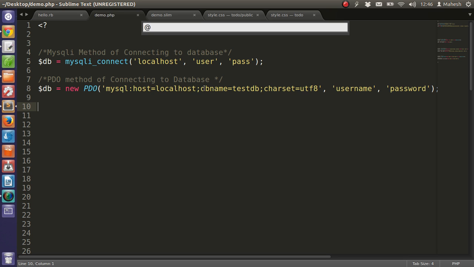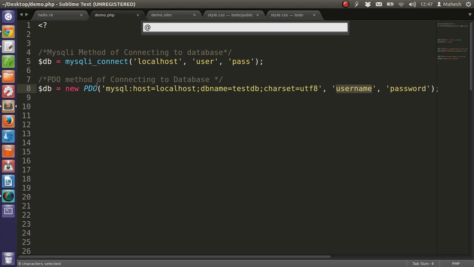Then you have dbname, where you specify the database name of your MySQL database. Then charset, which is the encoding with which you have stored the data in the database. Then you have username and password as parameters.